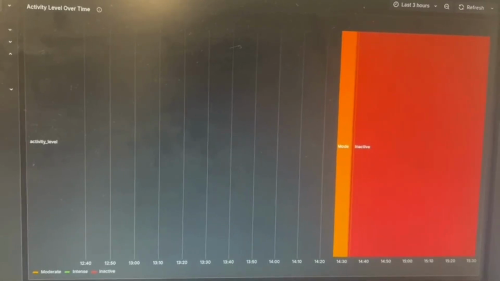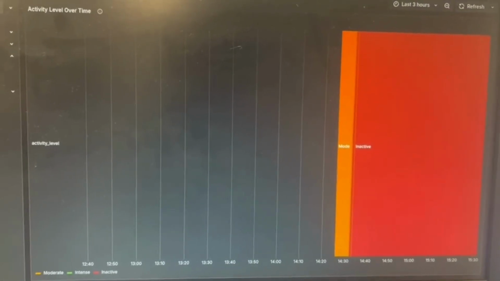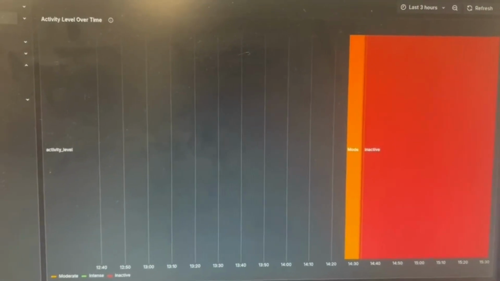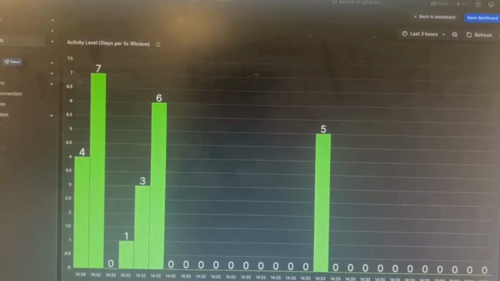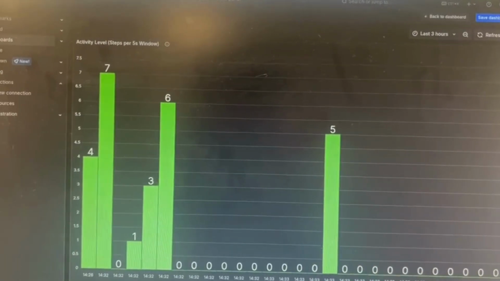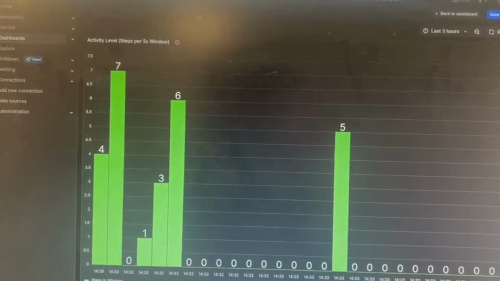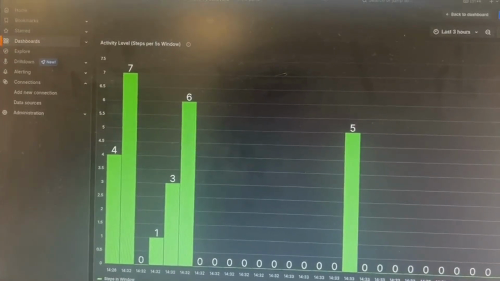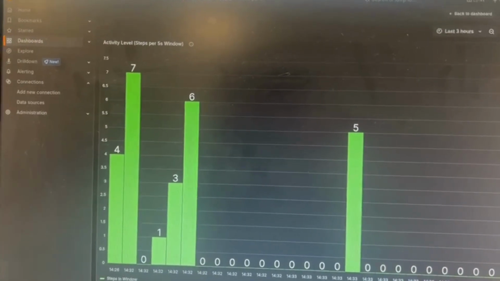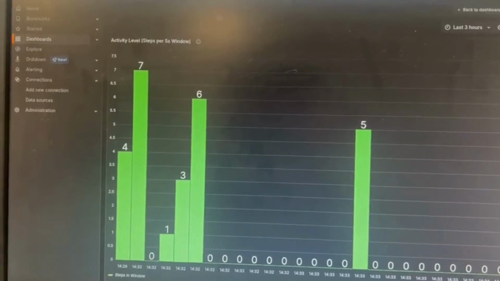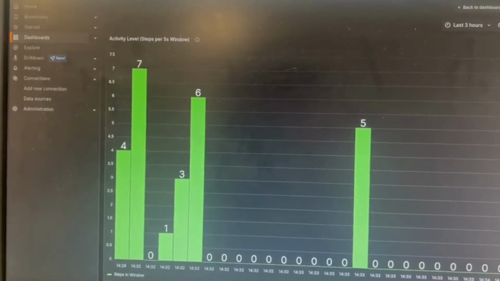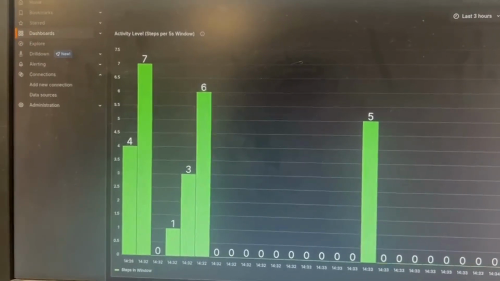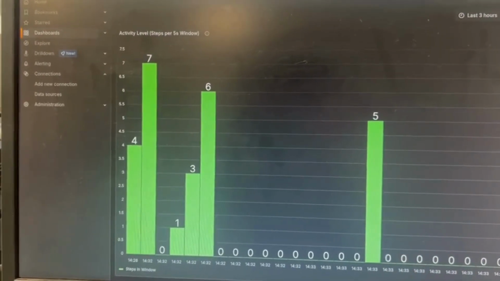This visualization is driven directly by the following query, which selects the timestamp, steps per window, and the derived activity level for the device. This second additional panel is a bar chart showing the number of steps detected in each 5-second window. Each bar represents a discrete sampling interval, allowing us to clearly see bursts of activity versus periods of inactivity. While the time series graph shows cumulative progress and the state timeline shows categorical behavior, this bar chart focuses specifically on movement intensity per window.